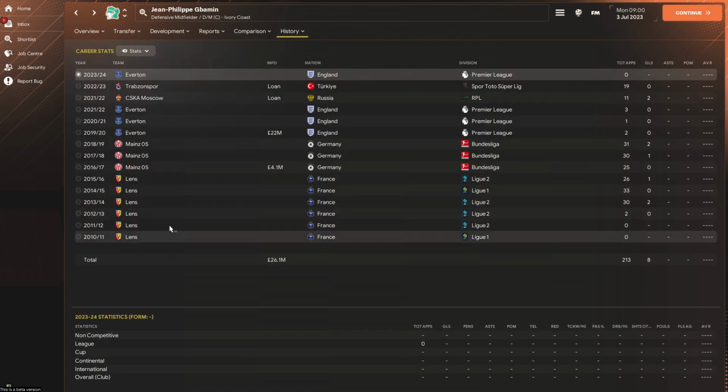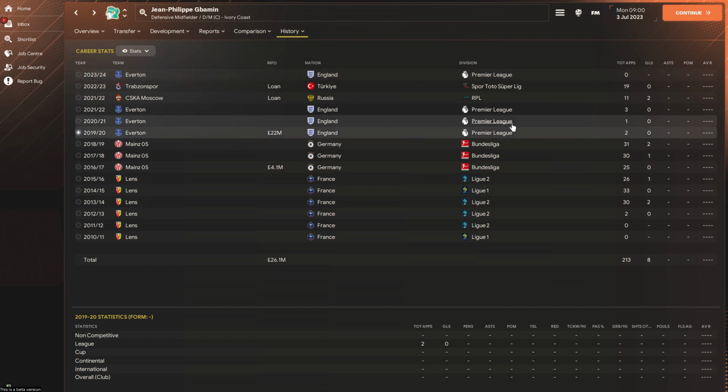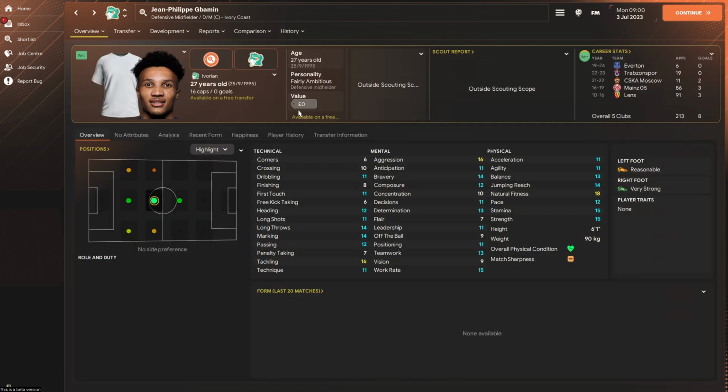As we said, started off in France before moving to Mainz. This is where Everton spent £22 million on him, and as you can see, collectively over 3 seasons, made 3 starts before going out on loan for a few years. Again, only 27 years old, he could be a very good pickup.